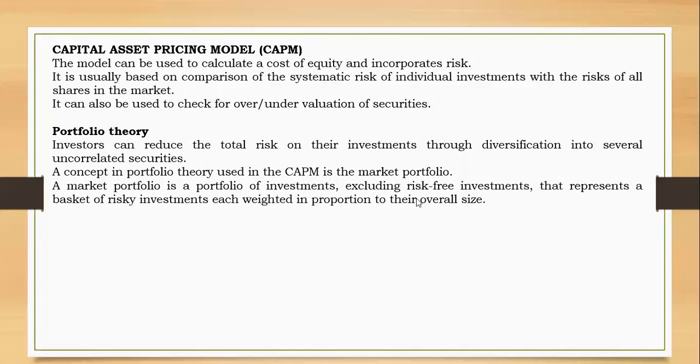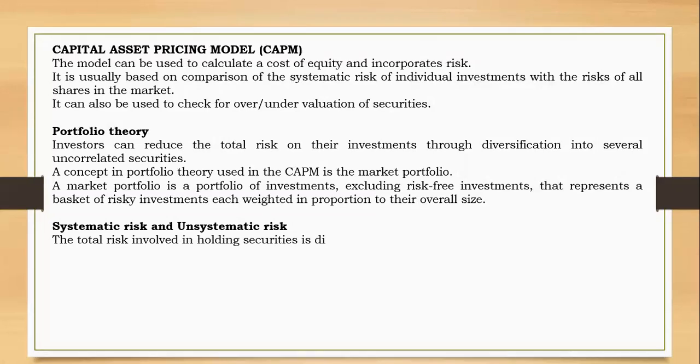So before going to calculations directly, it's better to get the total picture of what CAPM is and what portfolio theory is. Now we can proceed to systematic risk and unsystematic risk. What is systematic risk, and what is unsystematic risk? It's when you have the total risk and you break it down into systematic and unsystematic. Unsystematic risk is the risk that can be eliminated through diversification. You have invested into A shares, B shares, C shares, maybe even share Z.